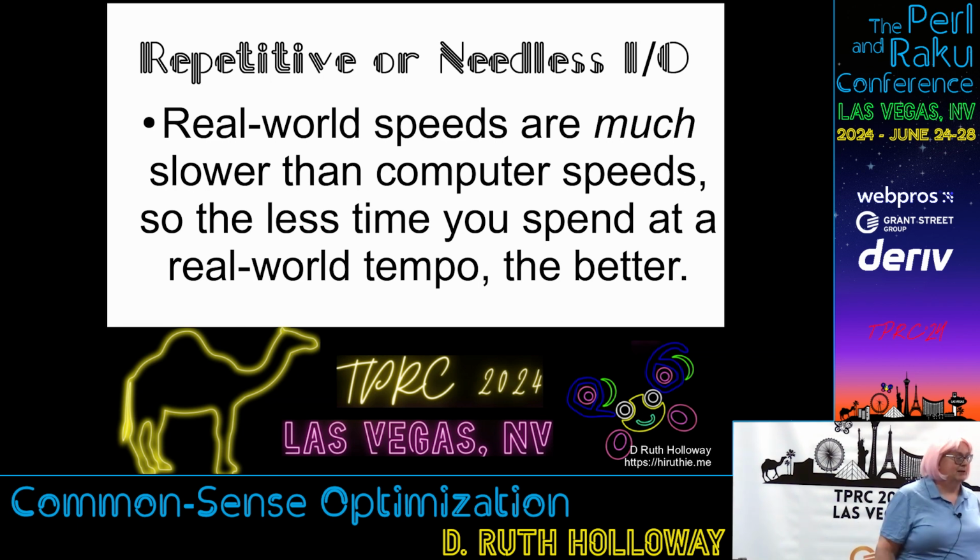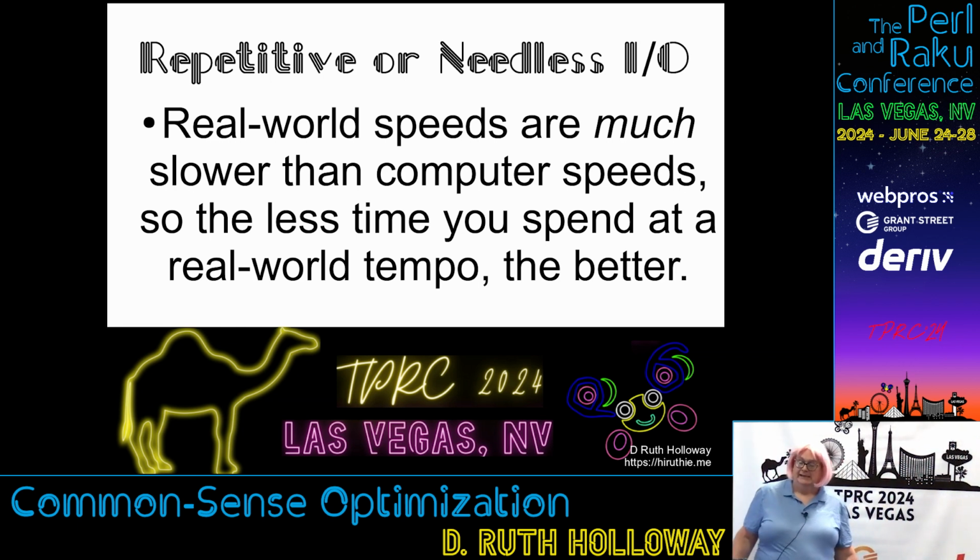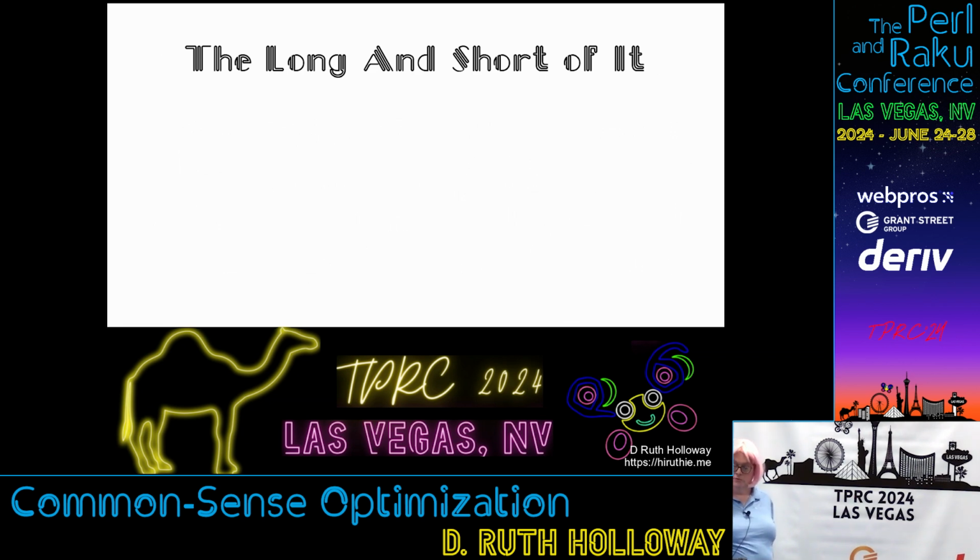Common sense isn't common, kids. We know that. If it was, we wouldn't have had two world wars and the world in the situation that it is in, yes? Common sense isn't common, or we wouldn't be where we are. The long and short of it is that you need your own toolkit.